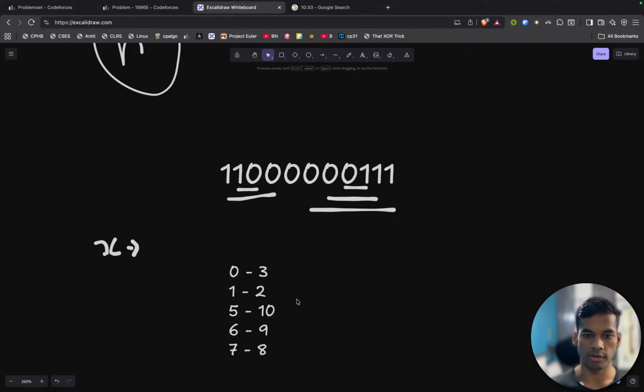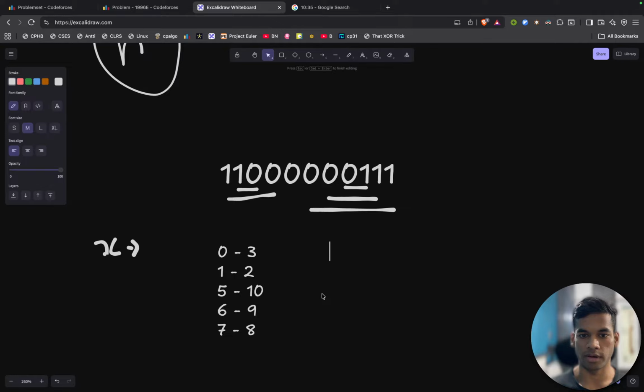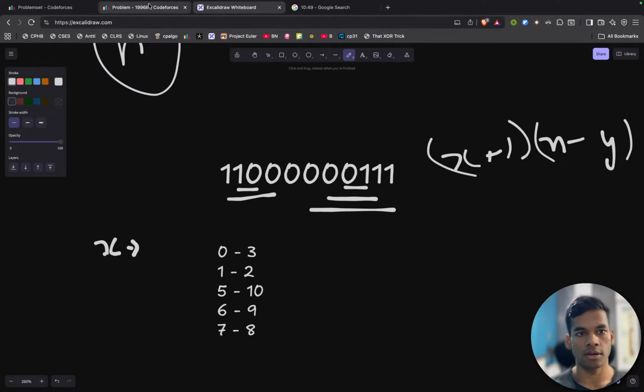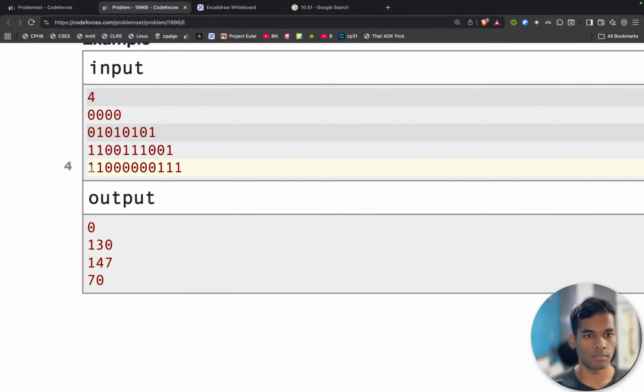These are the possible ranges, and how do they affect the final total response. We had this formula, x plus 1 multiplied by n minus y, and n here seems to be 11. Yeah, 4 plus 5 plus 1, 11.